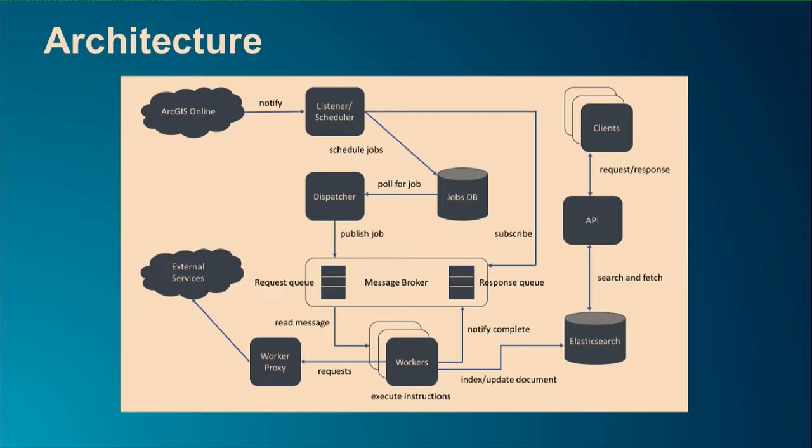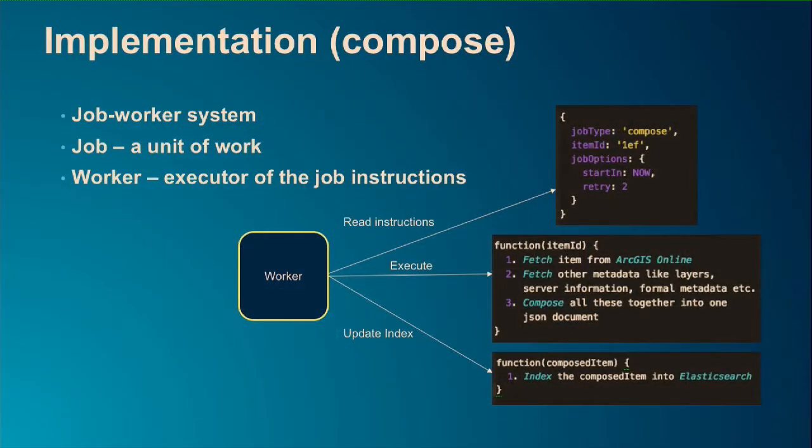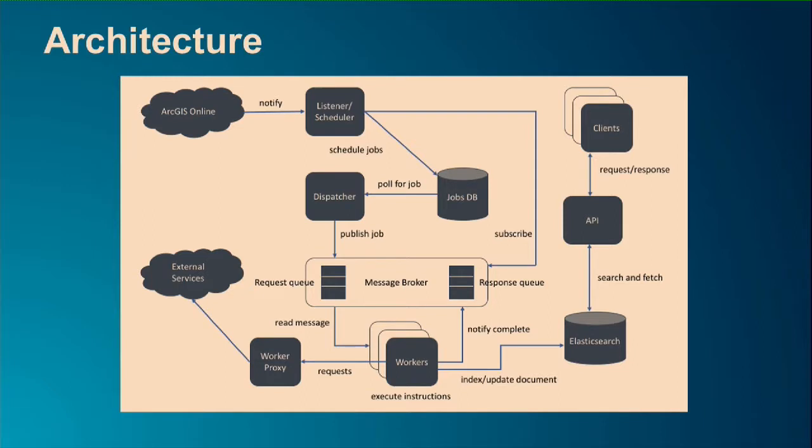So in this entire workflow, whenever a job fails, the scheduler tries to reschedule that job with the job instruction, the retries field. We have, at the end of the workflow, one data set in the Elasticsearch that will be made available to the clients through an API. The primary focus of the API, which is a Node.js Express server, is to filter and search data sets and serve the clients.